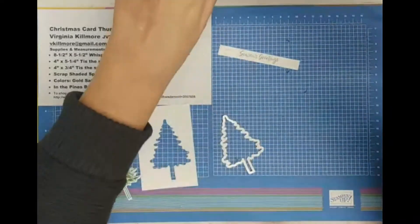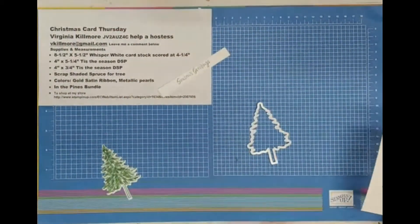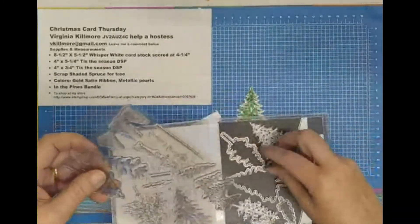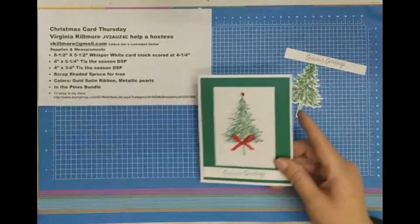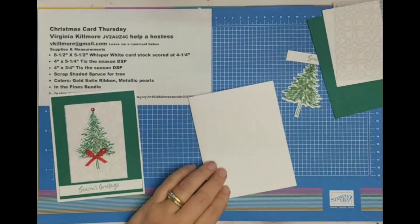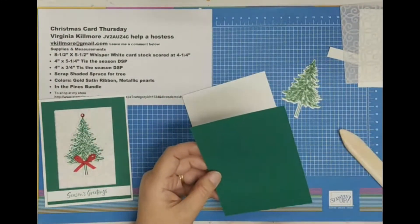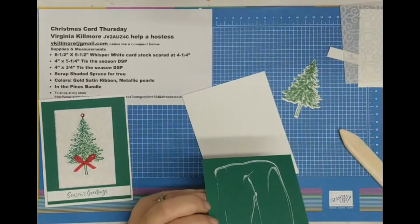Remember how we did that card a couple weeks ago? This is the end of my 40th week of doing this — it's Friday today. Now I'm ready to put my card together. What we need for a card is an 8½ by 5½ piece of cardstock. I always like to take my bone folder and run it right along that edge to crisp that up. I'm going to glue down this piece — there's nothing adhered to the back of it. I'm really super careful about where I put my glue.